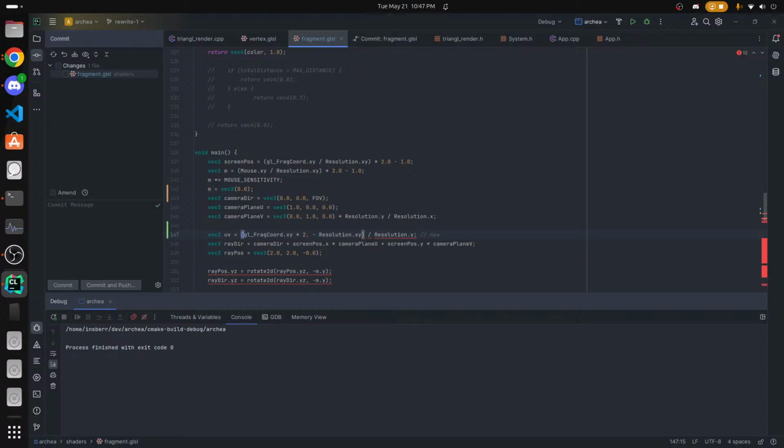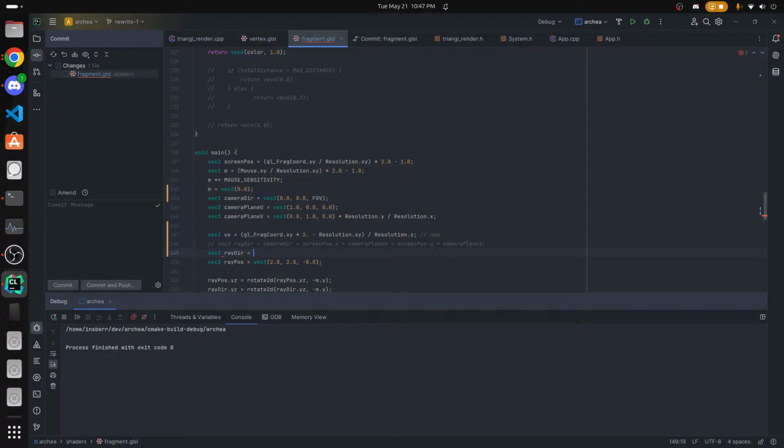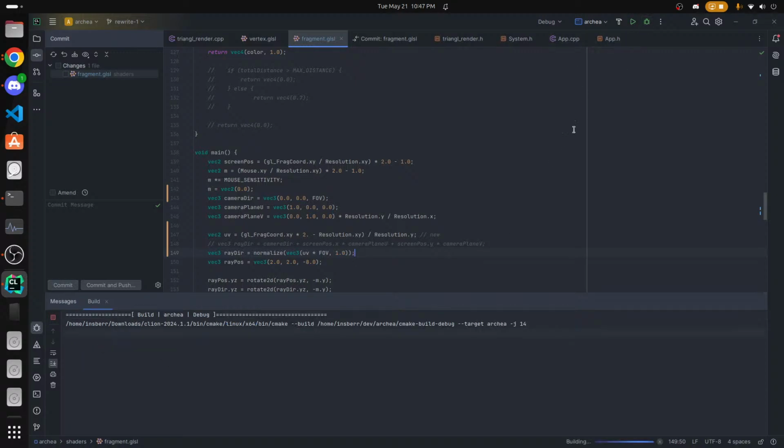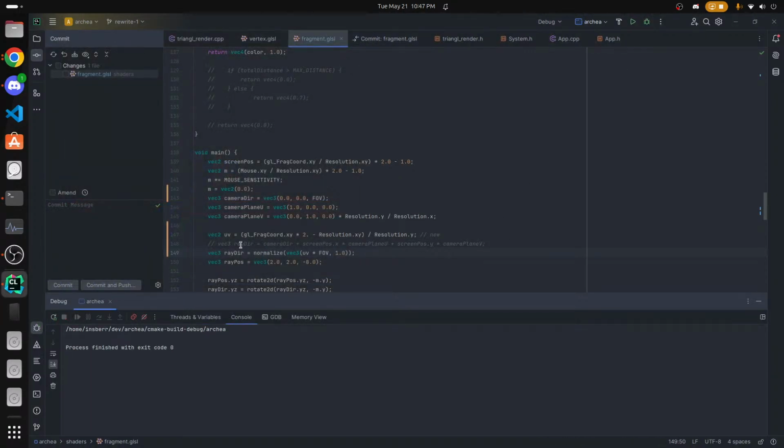Oh, there's not a parenthesis. And then vec3 ray direction just equals what I had before. Does this break everything, or is this still basically the same? Yeah.